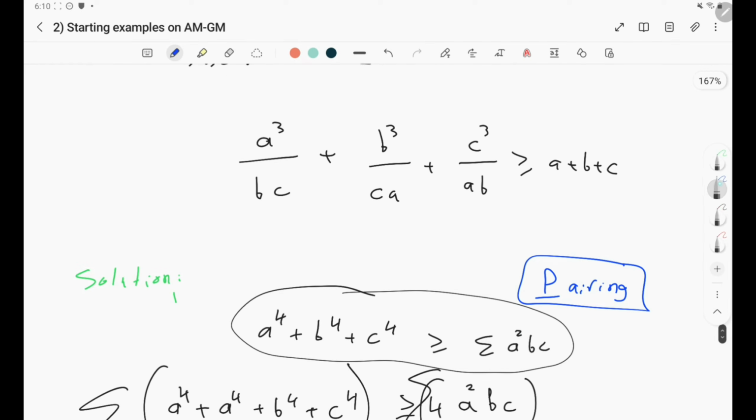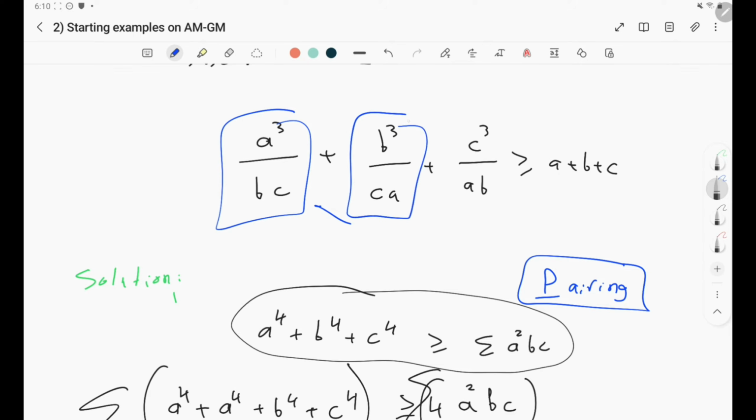For example, let's see why this is logical. So we want to get an a, right? The only way to get an a in the numerator is to use this. These are bad; they are in the denominator. Okay, but once we get a, then we get b and c here, so we want to get rid of them. The only way to get rid of the b and c in the denominator is to use these, because this one gives you a b in the numerator, and this one gives you a c in the denominator.